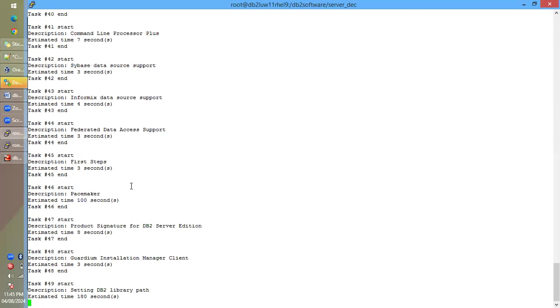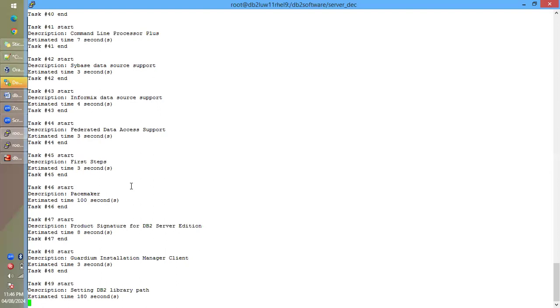The speed is quite okay. I would not say it's too degraded. It's not that performant, but it is doing well. Not that great, but it is meeting my expectations at least. So I think we are nearby. It's setting the DB2 library path. So hopefully we are going to get this completed within 10 to 15 seconds.